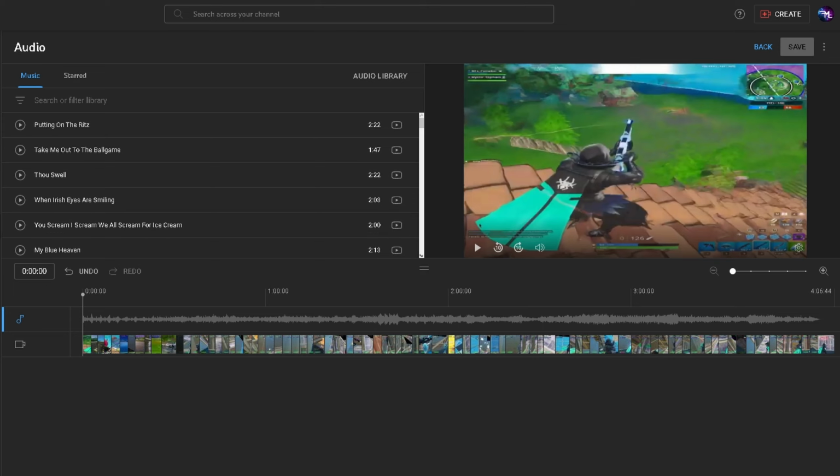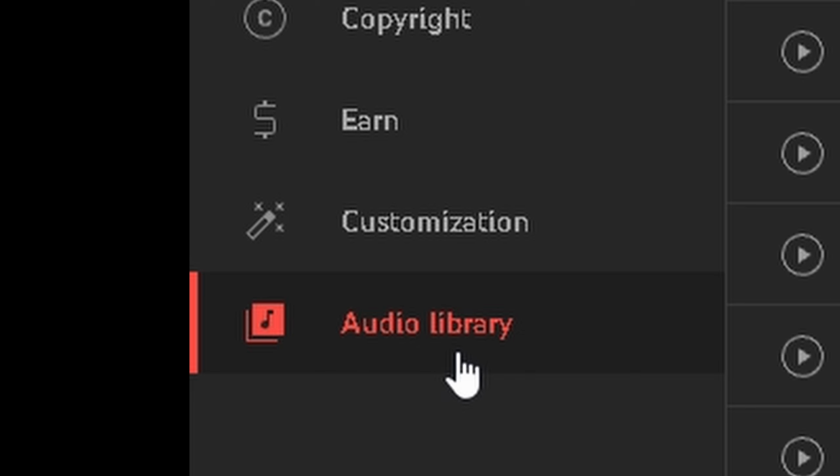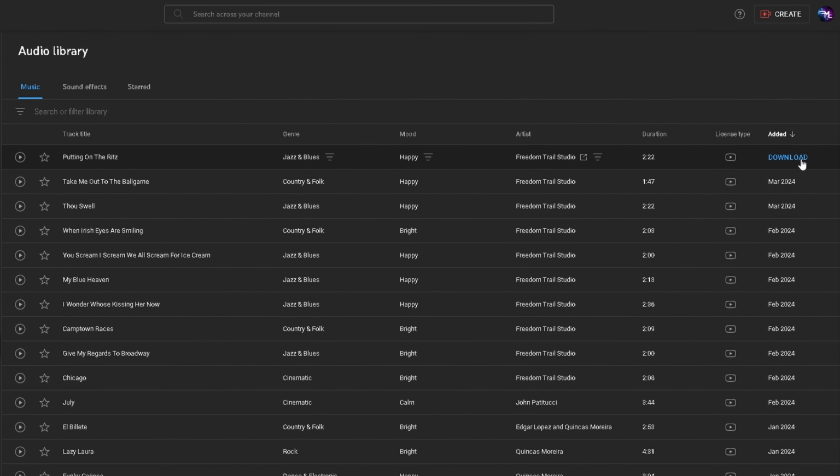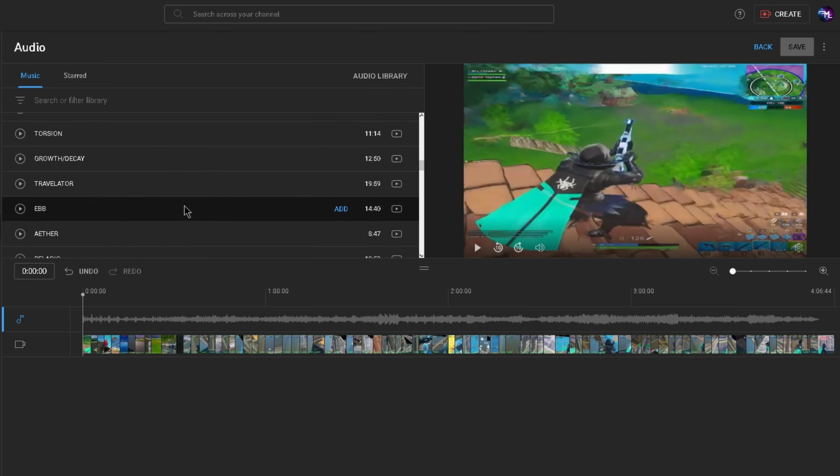Under YouTube Studio, if you scroll down here to Audio Library, you get the full list here as well. And you can, in fact, download them so that you can put them into your editing app instead to then edit the audio as well, or edit the montage to that music if you don't want to do it after you've uploaded the video. So if you're ever worried about copyright free music and you don't mind what kind of music it is, you can literally just use anything.